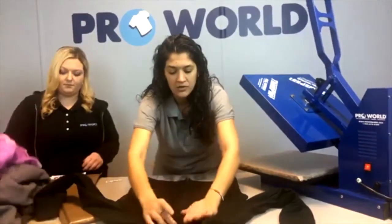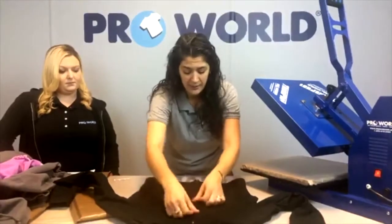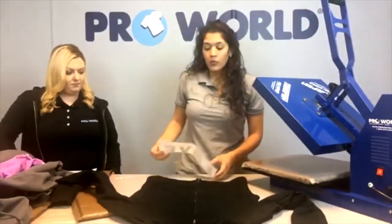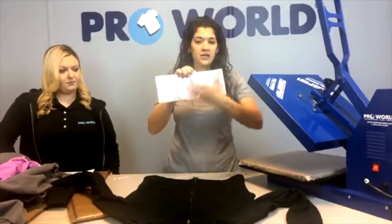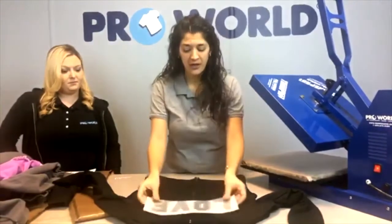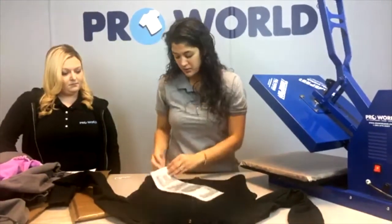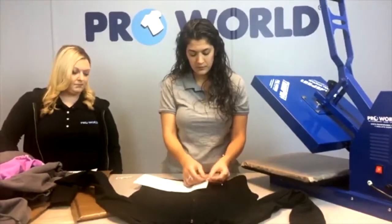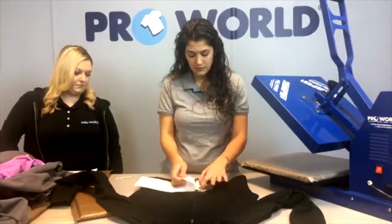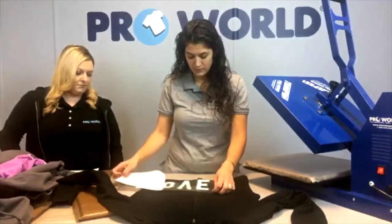Okay. So, hoodies with zippers. This is not only a hoodie with a seam for a pocket, but it also has a zipper. We're gonna do a mixed media transfer that we have. It actually has cheer on the bottom, but I cut cheer off, so just to have the love. We're gonna put that right where we want it. You just peel this off first. And this is also one of our already created stock designs that are ready to just be pressed on.